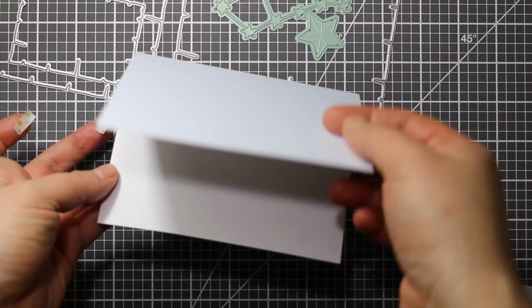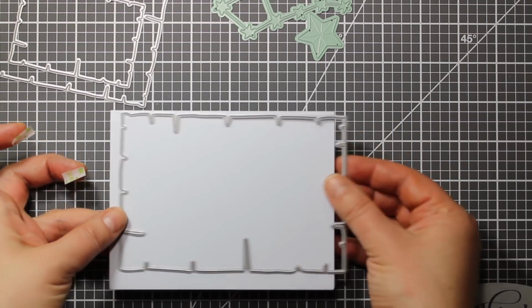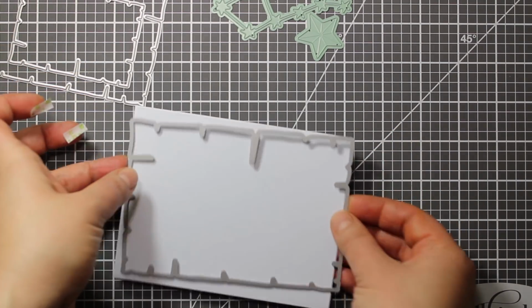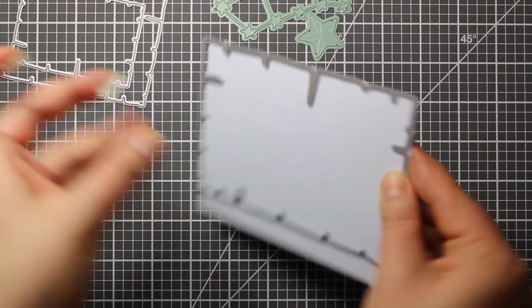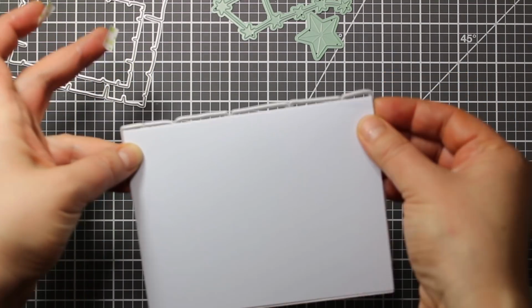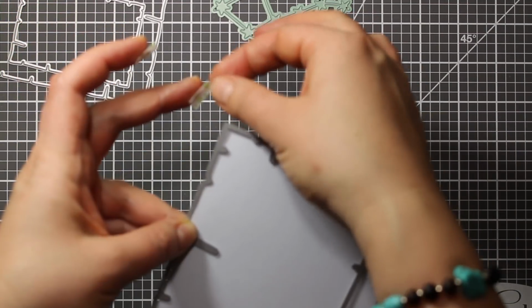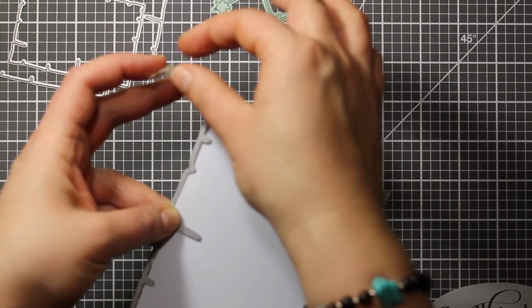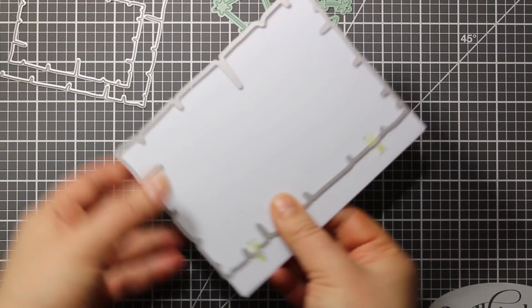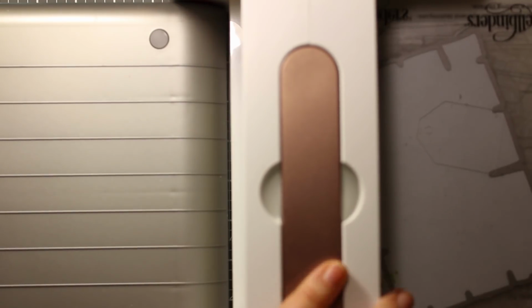To create the shape of the card, I'm using the largest die from the Old Letters die set by Gummiapan. I'm placing it on top of a card base that is 4 1/4 by 5 1/2 inches, so that the top edge does not overlap the card base, because it should not cut through. Also, this time I'm not using a super heavy-duty cardstock for the card base, because the die should cut through both layers.